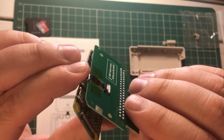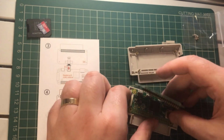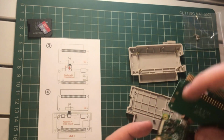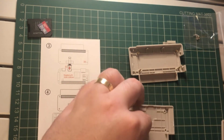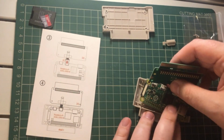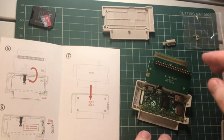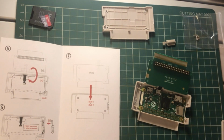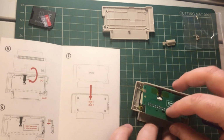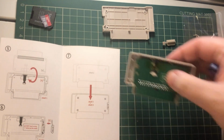Then the Pi 0 goes in like that. Right? Well, no, the other way around. Like that? No. Oh, shell 1. Look at me being adapted. Because as we all know, this is shell 1. Alright, so that just drops onto those pins there. There's your SD card sitting there. And that just goes. Yeah, so I think the idea here is all these pins, same kind of way on that one, they all sit on these down here. And this is what connects it up to the screen that's already in there. I think that should be fine, like that.